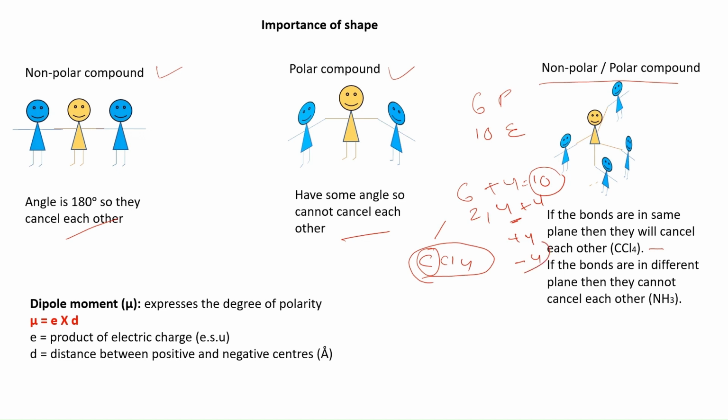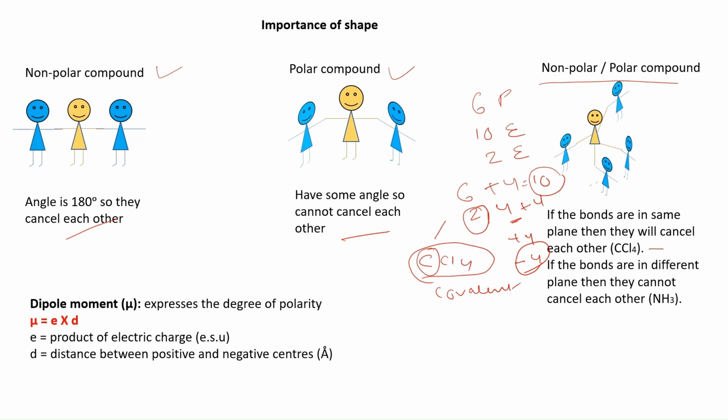If it donates 4 electrons, then how many electrons will it be left with? 2 electrons. 6 protons cannot handle 2 electrons either. It will again become unstable. So carbon can never form ionic bond. It has to form covalent bond only because neither can it take electrons nor can it donate electrons. Correct? So from here, we can say that CCl4 is a covalent compound.